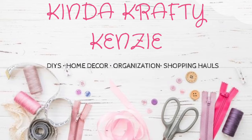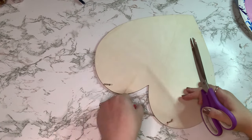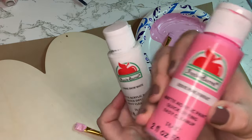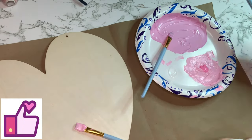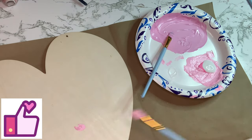I have some more Valentine's Day DIYs, so let's go. So first off, we are gonna start off with this heart from Dollar Tree. It's just a simple, plain wood heart. No glitter, guys, so no sanding.